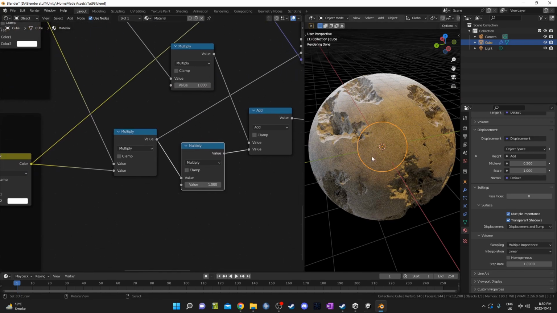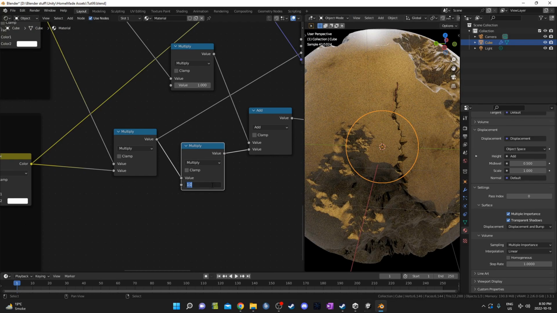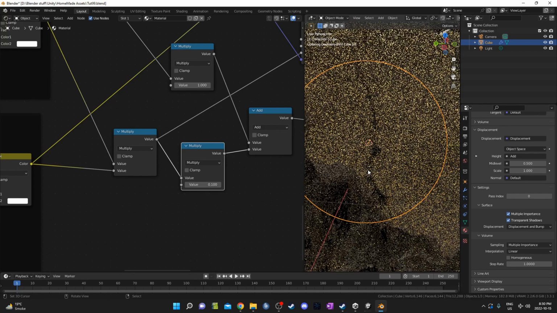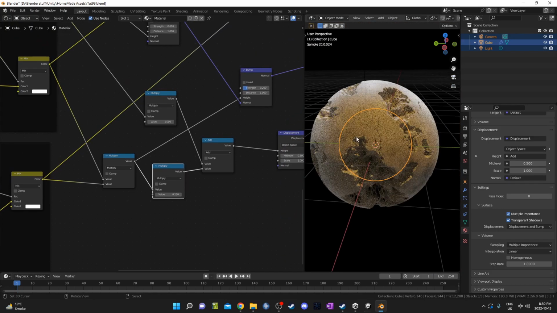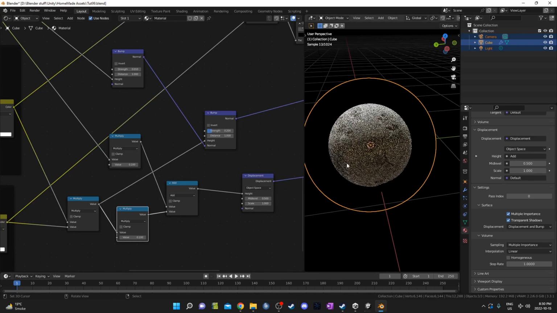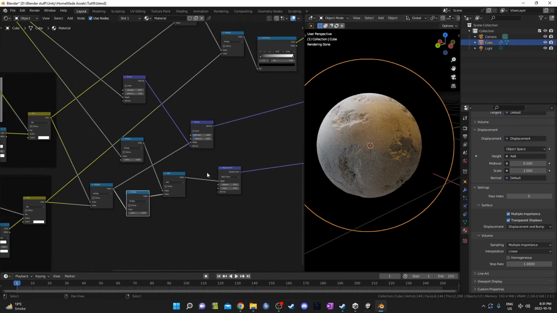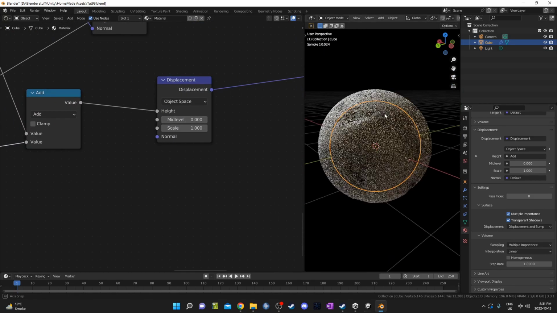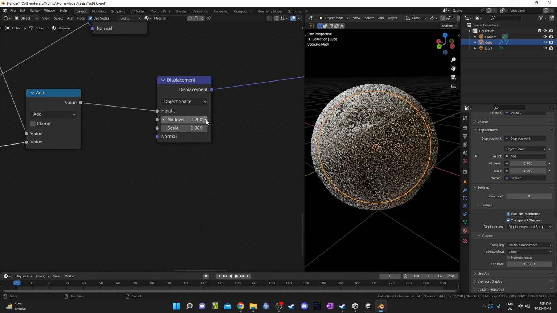And now we can be like, oh, this crack is a bit big. I don't want it to be so effective. Let's go to like 0.1 for the crack. Yeah, it's still pretty big, depending on your needs. But this one here as well, let's go like 0.1. And now it's way more subtle coming through there. You can adjust this mid-level if the size is taken off on you.